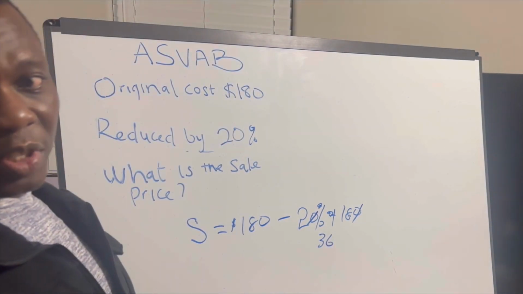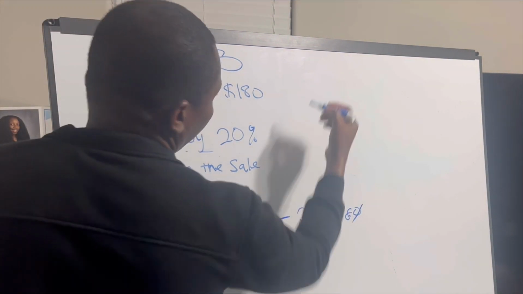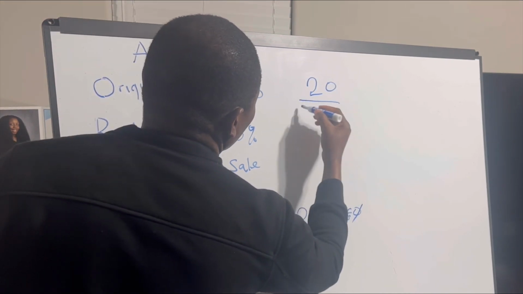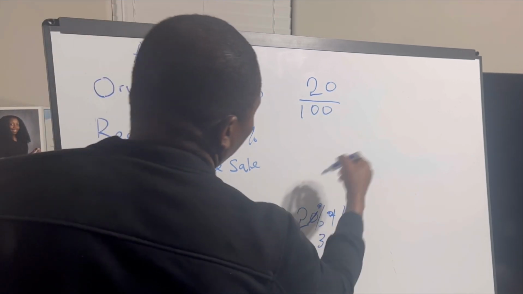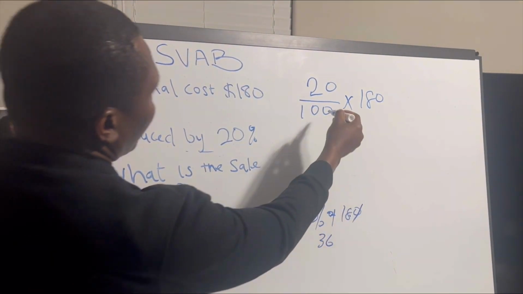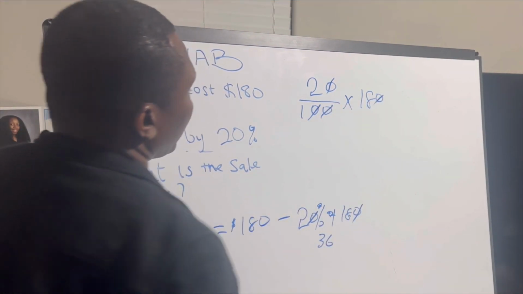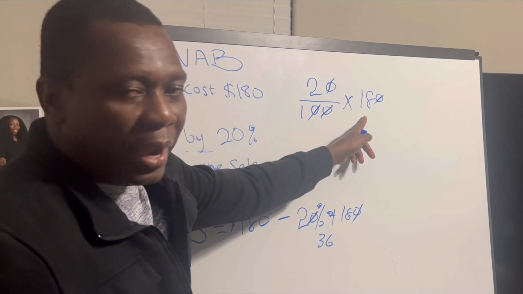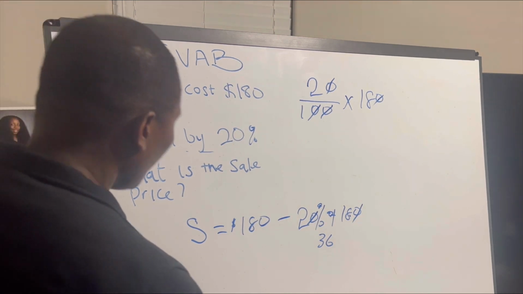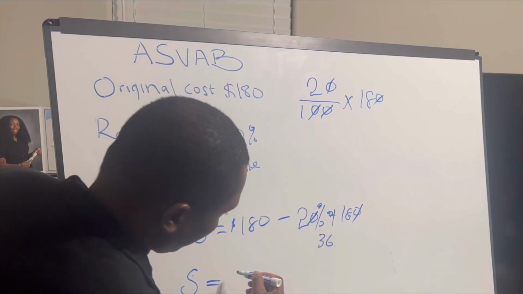Another way to do percentage is when you have a percentage, to get a real number, you divide the percentage by what? 100. Then we're looking for 20% of 180. Almost the same thing we did here. So this 0 cancels 0, the law of division. This 0 cancels 0. Then you have the same thing. 2 multiplied by 18. And that gives us what? 36.